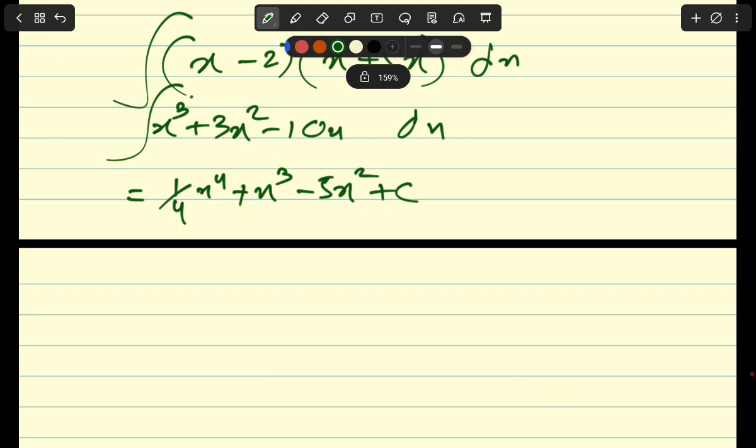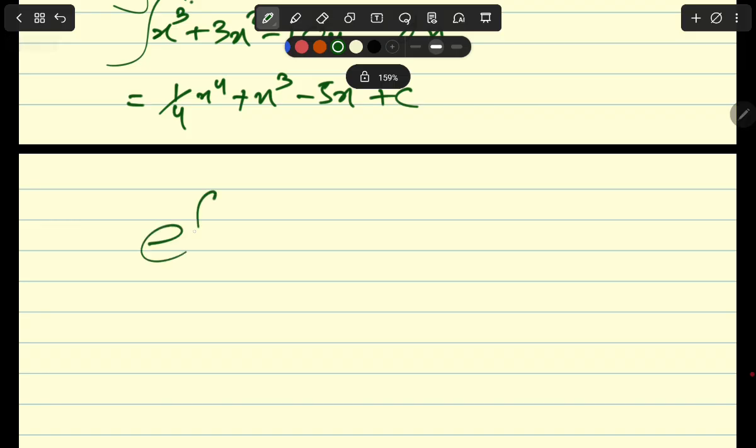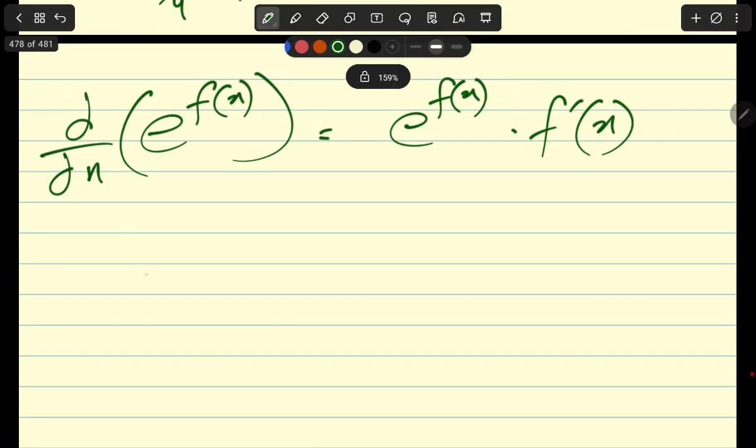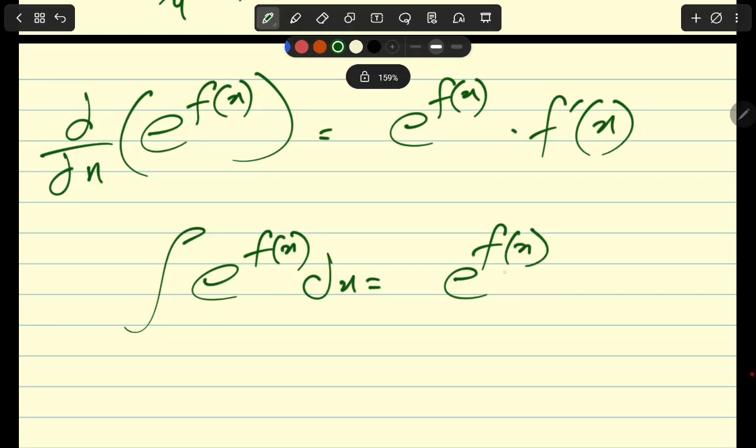Now let's move on. If you differentiate e to the power of f(x), this gives you the same function multiplied by the differential of the power, right, in exponentials. If you have to integrate this, the antiderivative is going to be equal to, you put it back here, but now the differential of the power is going to get divided, okay, and then of course plus c. So this is the antiderivative of an exponential function.